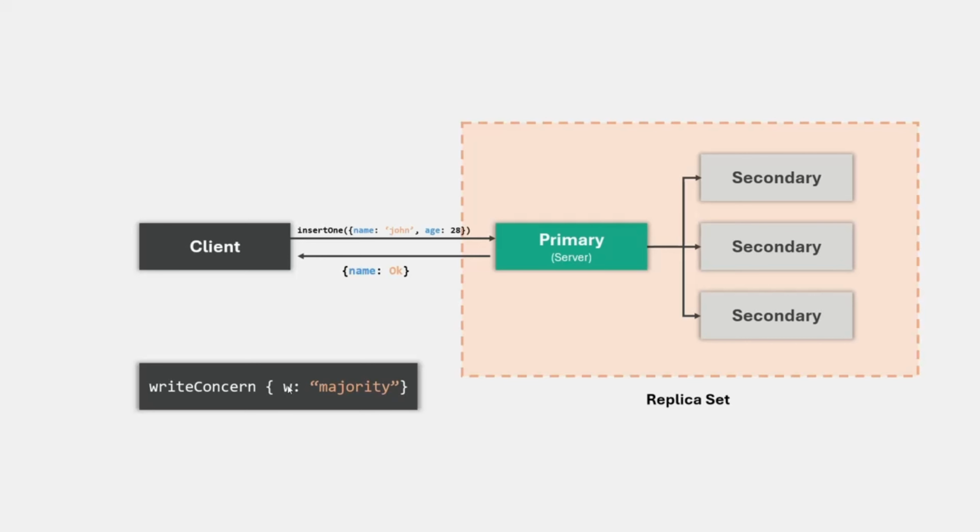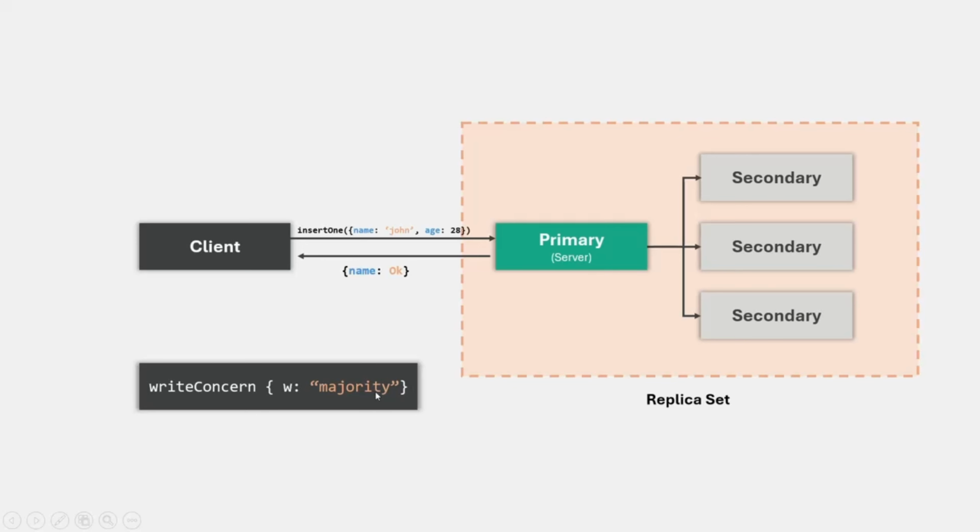For example, here you can see we have 4 servers, one primary server and 3 secondary servers. So when we have sent an insert request, we will get the acknowledgement of this insert from the servers when the document has been inserted in primary server and 2 of the secondary servers. So when the document has been inserted in majority of the servers. This is the default behavior.